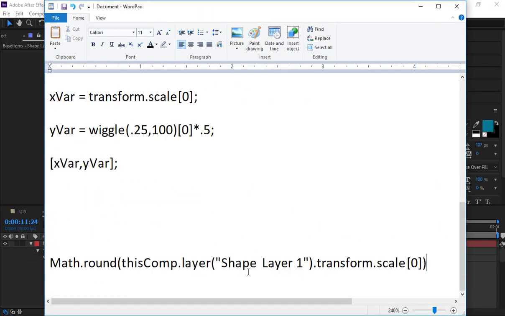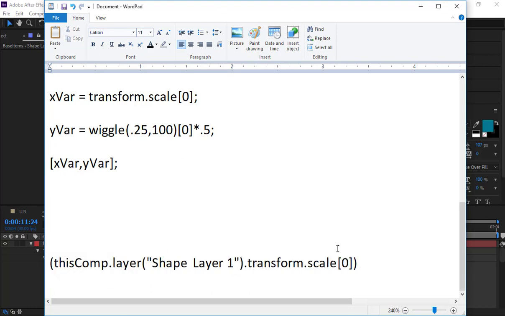As you get comfortable with doing expressions and you find ones that work, make an Excel document or a Word document or something. Write what the expression does, and then put the expression there. Anytime you need it, you can just copy and paste it right from that. So I'm going to take off this round, and I'll take off the parentheses too, that's fine. Get the essentials of what I need.